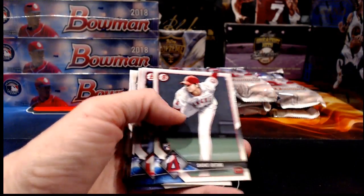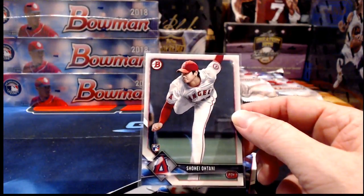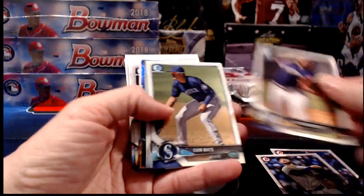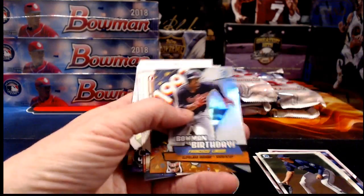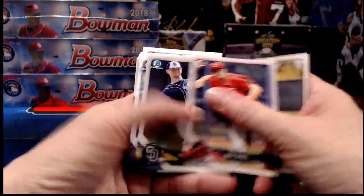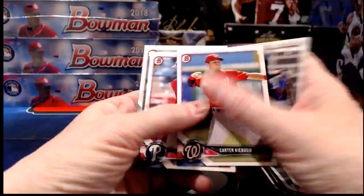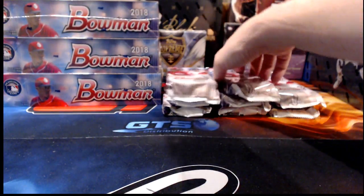There is one, speaking of. And of course, many of you probably know we pulled that so nice, that blue Ohtani that was signed in Japanese that we pulled out of here, what was it, Friday night, I think it was. And I waited until it got safely to its new home before I did anything with it. And once it was there, then I tweeted it out to Topps and Bowman, and of course Topps and Bowman are the same company, but they have their own Twitter accounts, each of them.